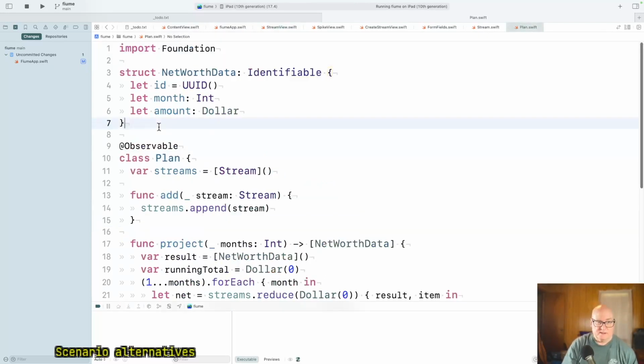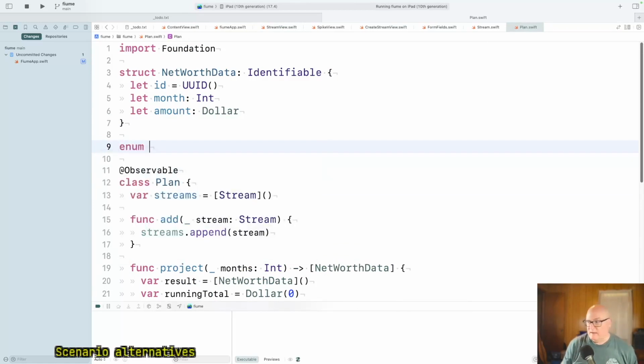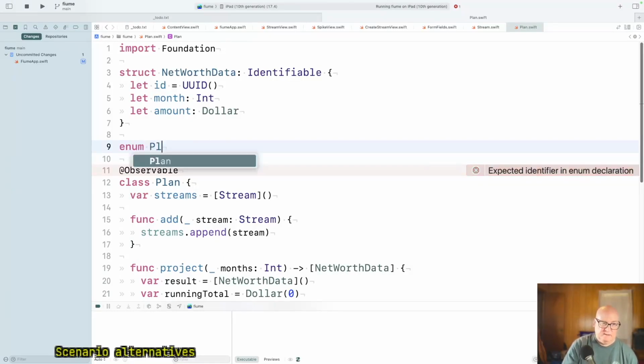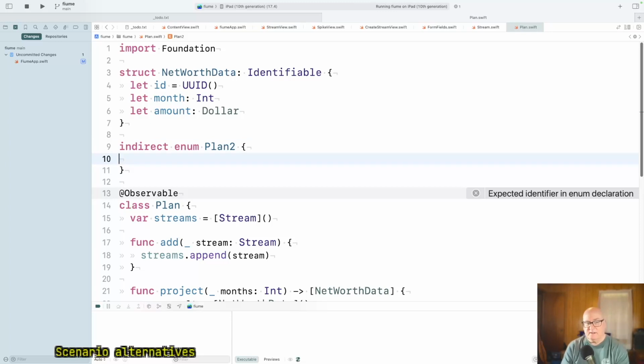Okay, so let's make an enum. Plan. Well, I'm going to be boring. Okay, and it's indirect. Enum plan 2.